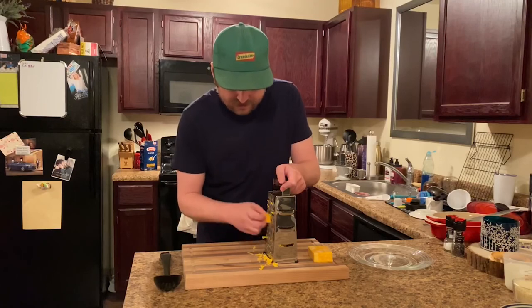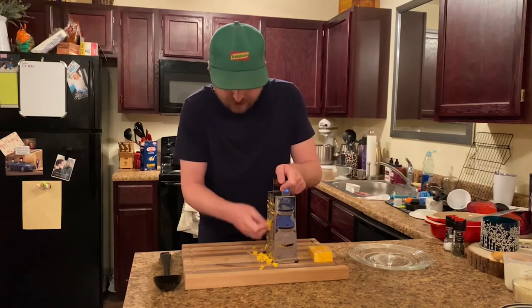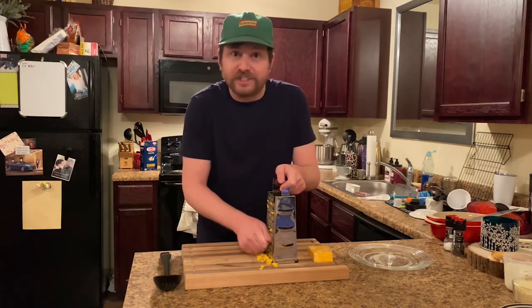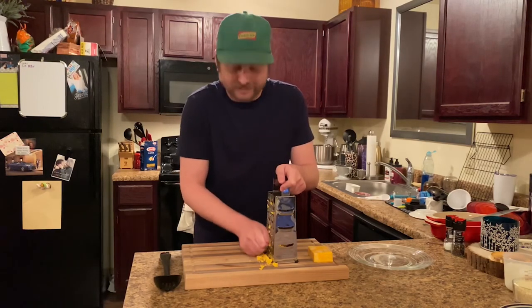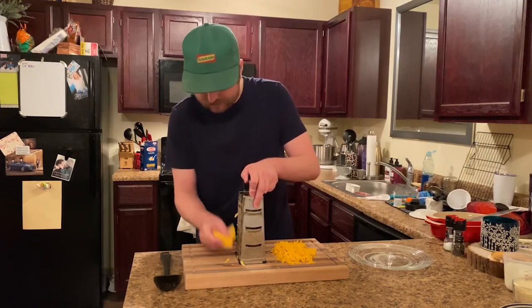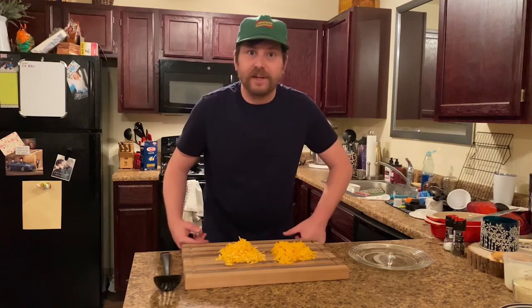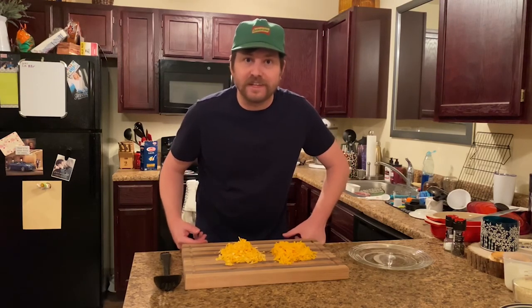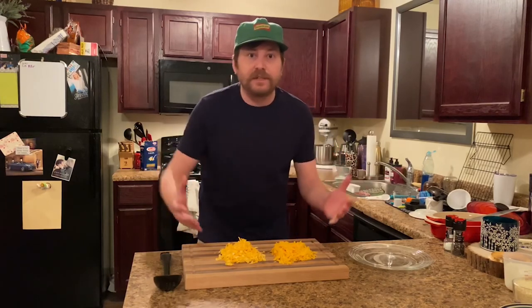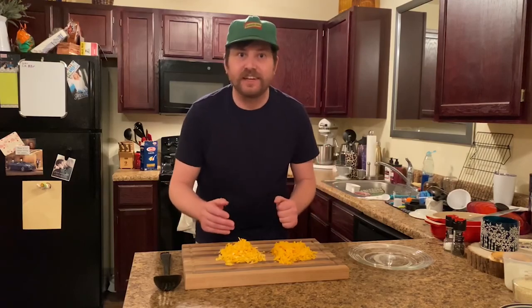That's just a preference Johnny Clyde has. Be careful not to shred your finger — we don't want any shredded finger in the cheese. Now for the Colby Jack. Okay guys, we got all of our cheese shredded. Let's put that on the plate and then head on over to the stove. We're going to start our béchamel, and that's going to be the sauce you create to build up this tasty cheese combination.